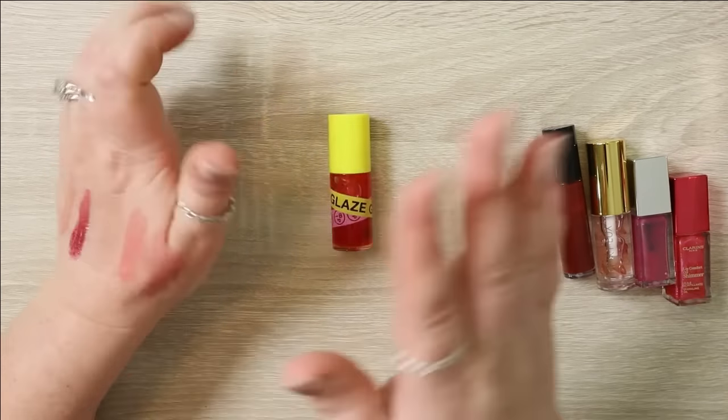I have one in the new Lip Softies from Tower 28 in Dolce de Leche. This is fabulous. I don't know if everyone loved these, but I totally did. It is basically a dessert on your lips. It's a nice wash of color. I like this, even though it's kind of a brownier shade. It's so pleasant. The only thing I don't love is the applicator kind of gets a little bit messy, but I can get over that because it's like putting dessert on your mouth. So I'm keeping that.